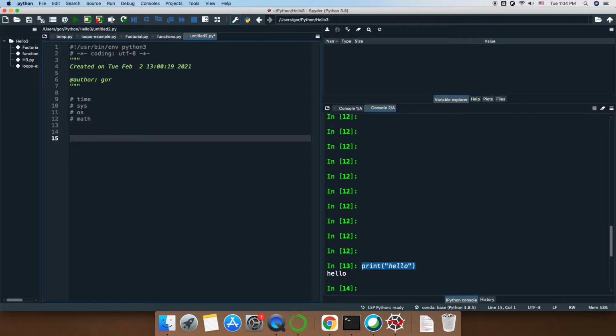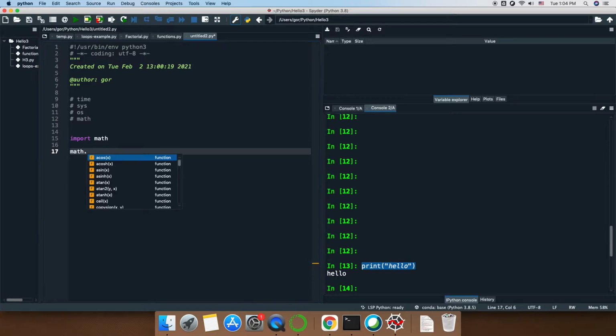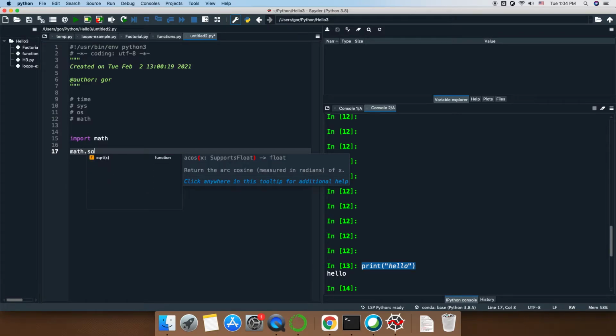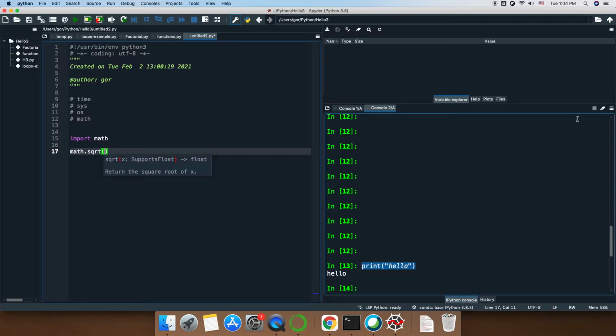So, in order to use the math module or any other module, you need to import it. So you can do import math. Now you can start using functions from this module. Spyder gives you these hints here, so you can see, okay, I'm trying to type sqrt, square root, and this will be a function I'm going to be calling.